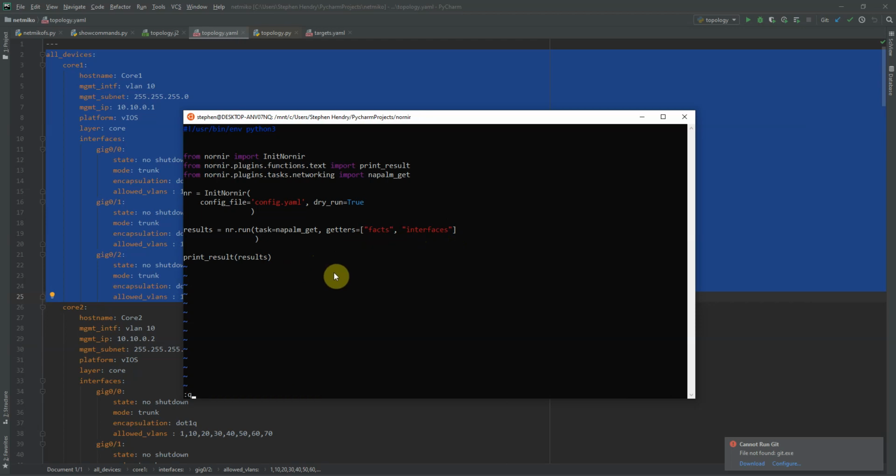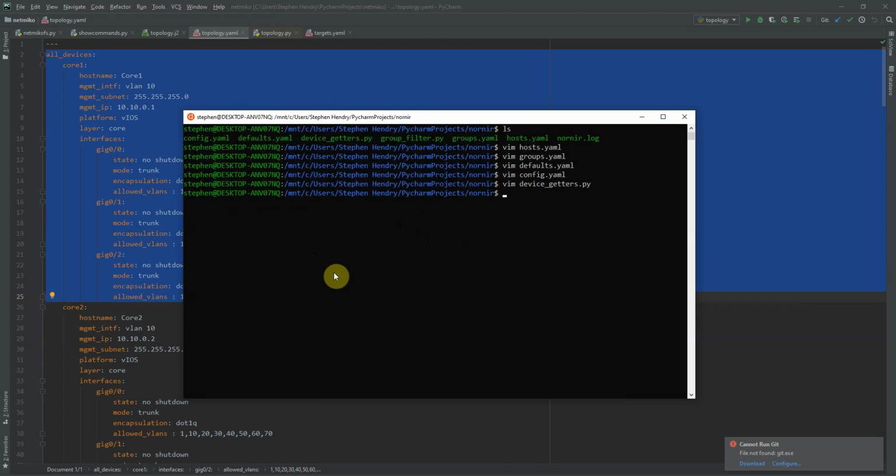Now if we exit out of this and run the script, you will quickly see exactly how much quicker this is as compared to something like Netmiko. And again, I'm not having a go at Netmiko or NAPALM. Netmiko is the first tool that I learnt to use. It was my introduction to Python. I'll always look upon it fondly, but the difference in speed is stark.